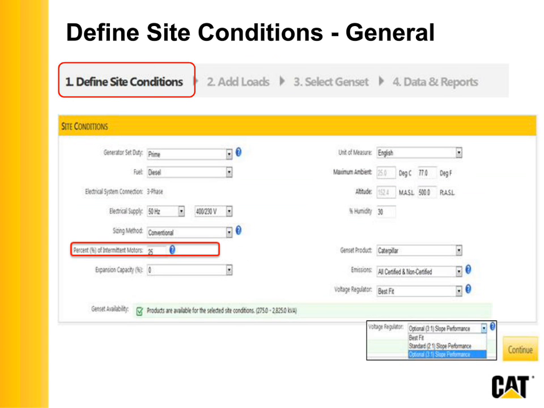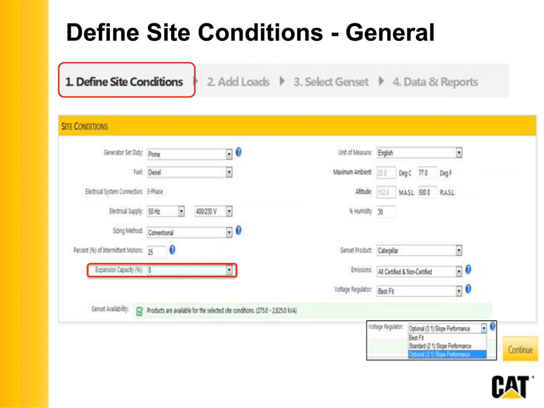If you've got a motor load that starts and stops, you check that motor as intermittent on its load dialog. Then here's a feature where, between 25 and 100%, you can specify what percentage of those motors start at the same time. What that will do is create what we call an intermittent step on your Add Loads page, which then accounts for those loads that start at once. It's a diversity factor.